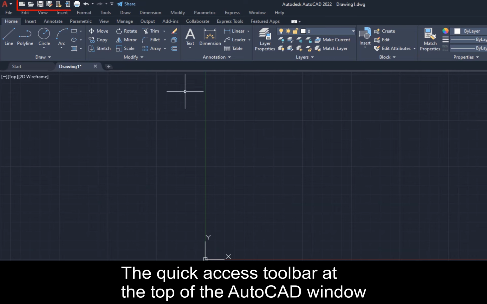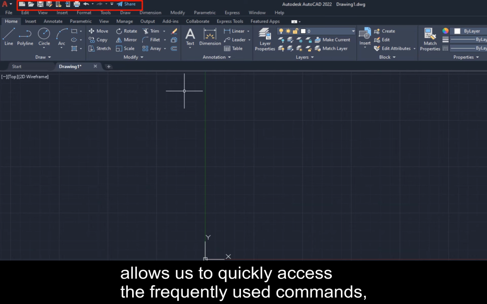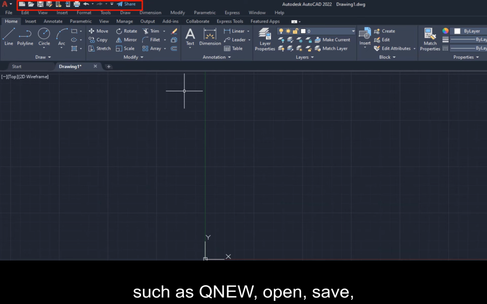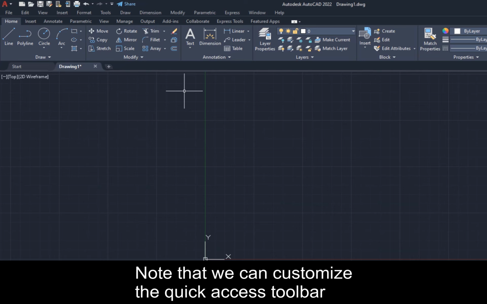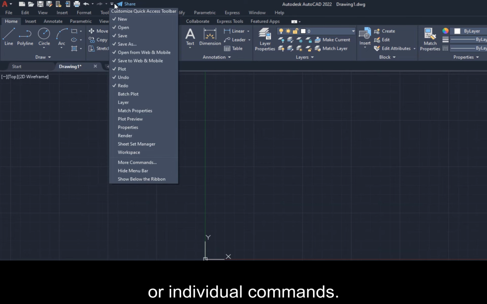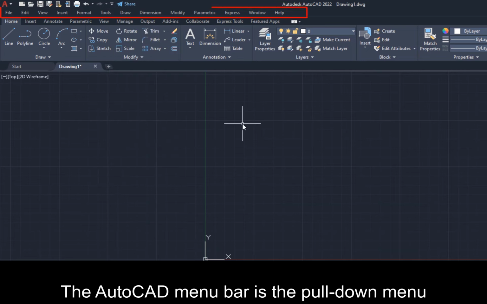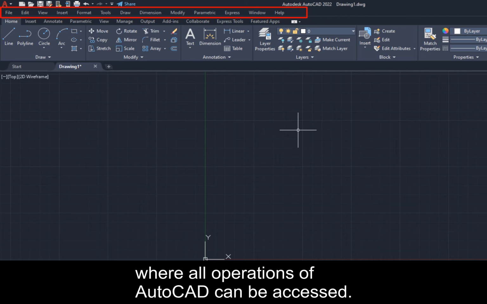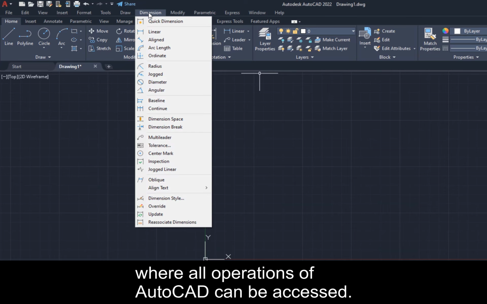The Quick Access toolbar at the top of the AutoCAD window allows us to quickly access the frequently used commands such as QNew, Open, Save, and also the Undo command. Note that we can customize the Quick Access toolbar by adding and removing sets of options or individual commands. The AutoCAD menu bar is the pull-down menu where all operations of AutoCAD can be accessed.